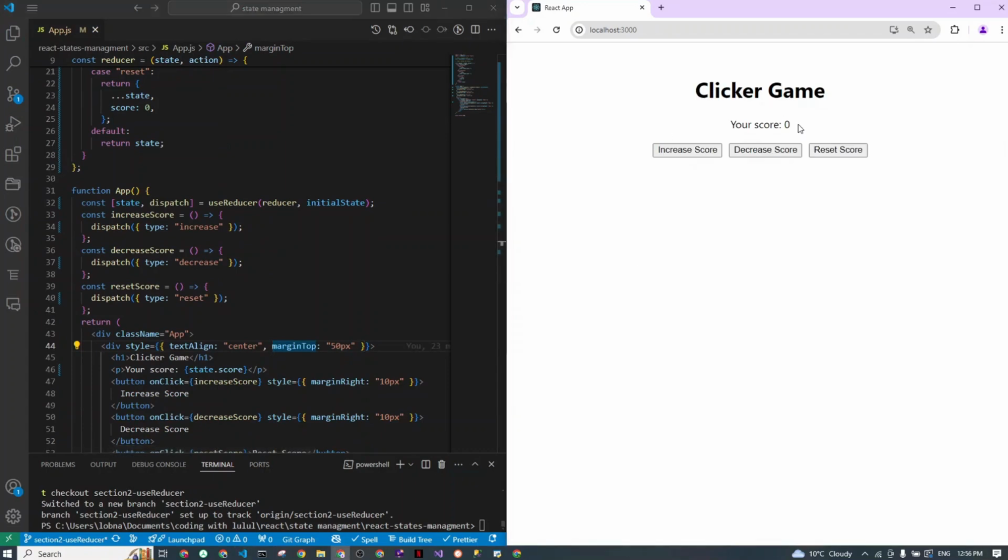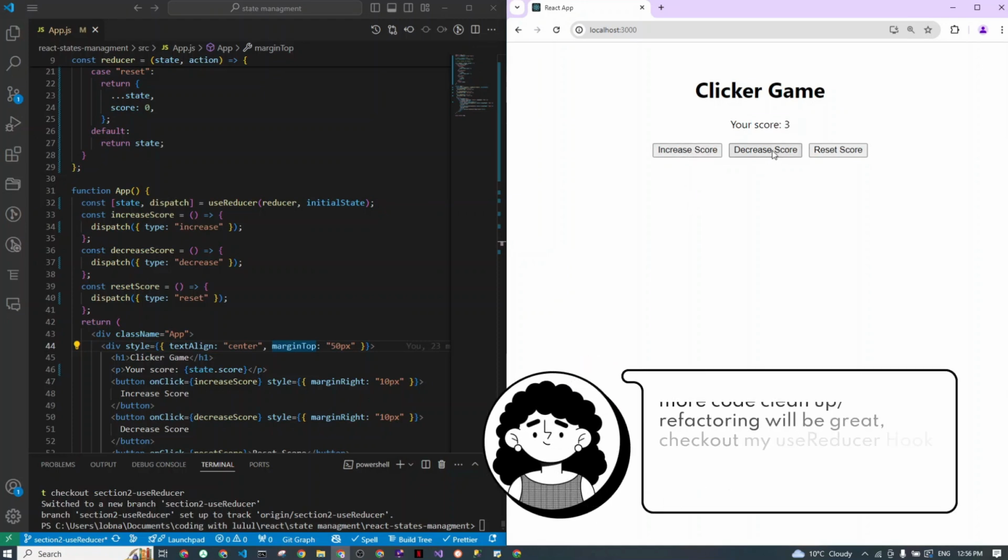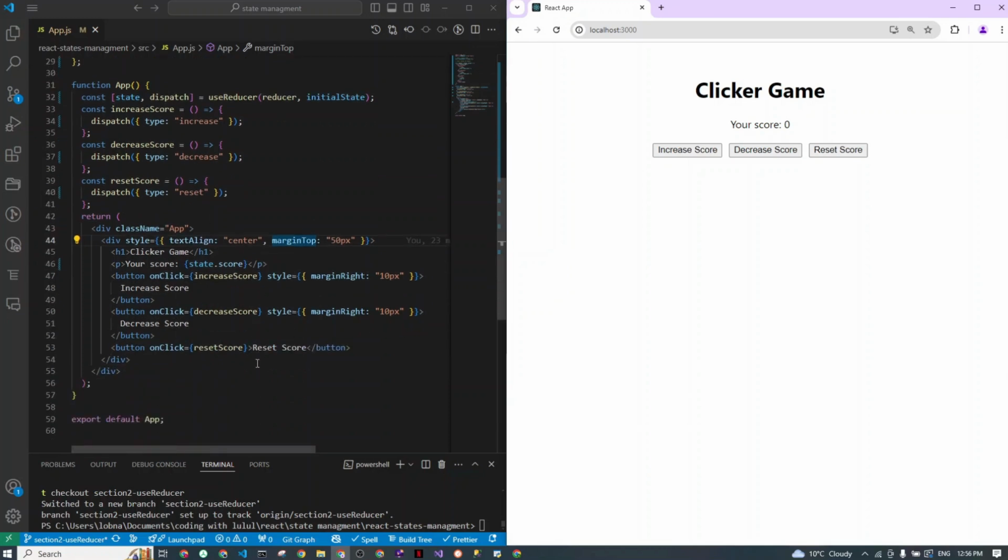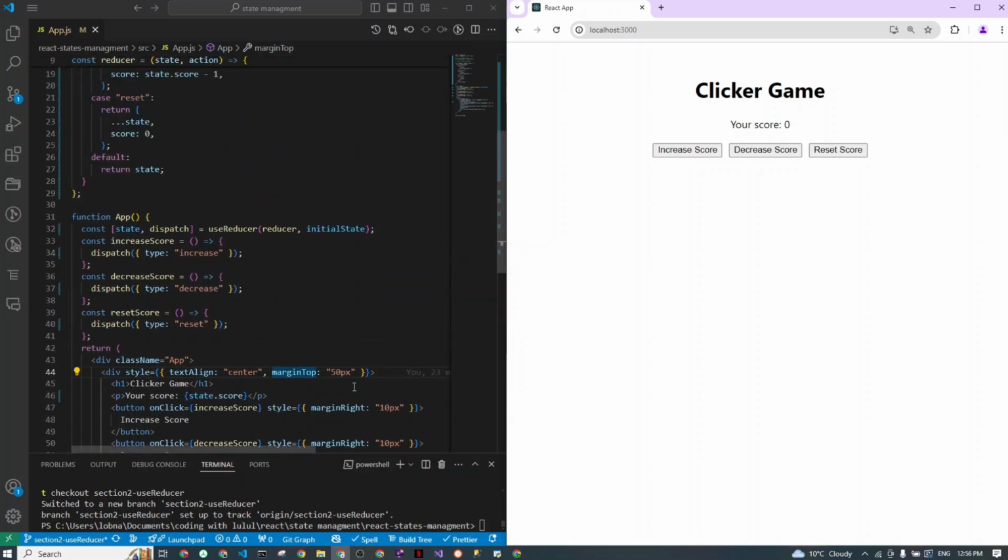And there we go. So the initial one is working. If I go to increase, it's increasing. If you go to decrease, it's decreasing. And also if you want to do reset, it is resetting for me. Now you'll be thinking, okay, it's the same thing I have done with useState, and we are doing the same thing with useReducer, but just more complex. Well, this is just a refactor of what we have done before to show you how you can do it.